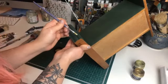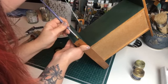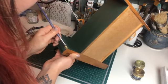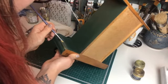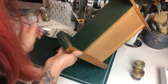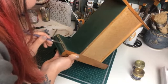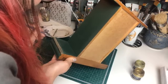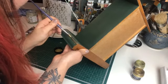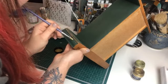So let's do this top line. This is the part that requires all the concentration, because there isn't a clear indent where you can easily place your brush, so that it just kind of slides around. You have to actually stop on time on the line.